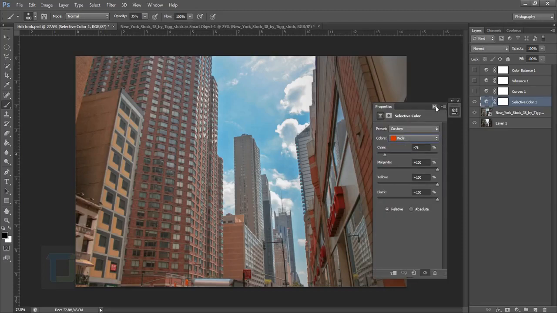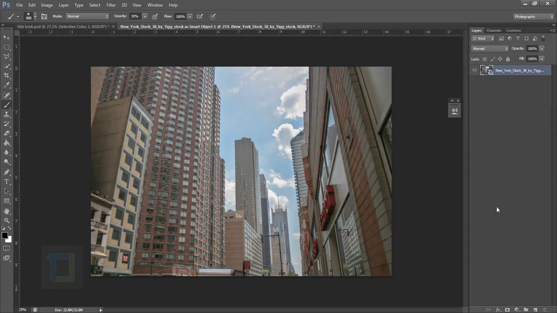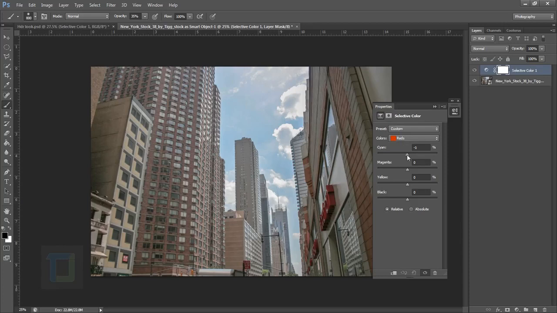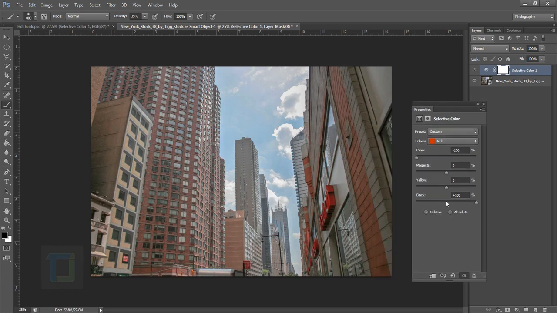So let's start with the reds, so I can show you what I have done. Here in the adjustment panel, you can find selective colors, the first one. And then in the reds, first of all, I increased the red because we have red in the buildings, and then I increased the red in the black, so it gives a bit more contrast with the red color. I also added a bit of yellow, since yellow is the closest color to red, so I thought it might work, and it did. And then I also increased a bit of magenta, but that doesn't make a difference, so it doesn't matter.